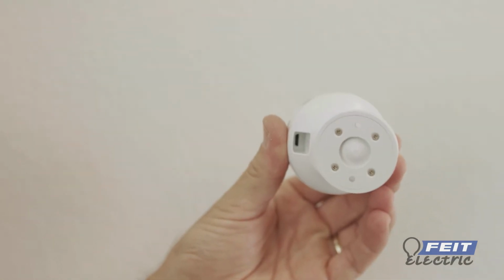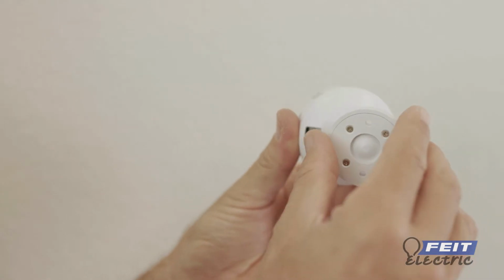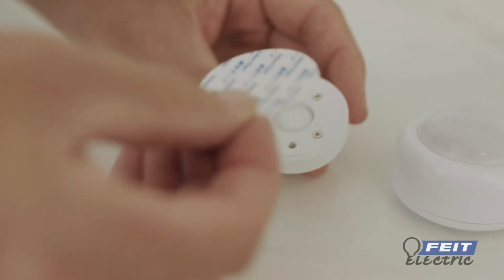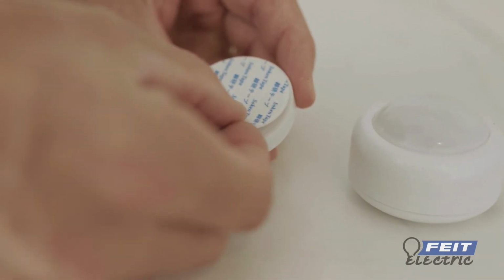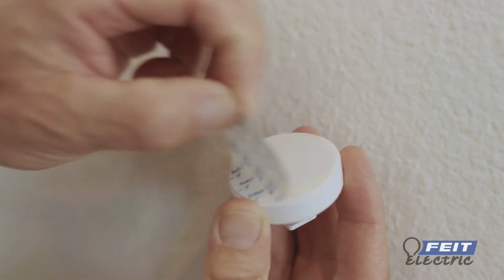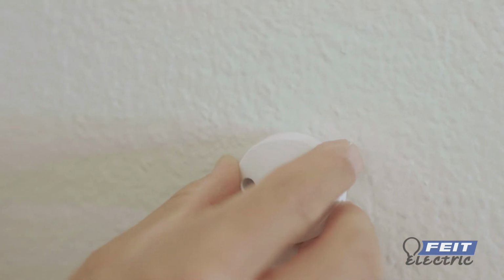To install using the double-sided tape, flip the sensor upside down and slide the mounting base down until it releases. Attach the double-sided tape to the bottom of the mounting base. Clean the mounting area thoroughly, peel off the tape, and place the mounting base on a flat surface.